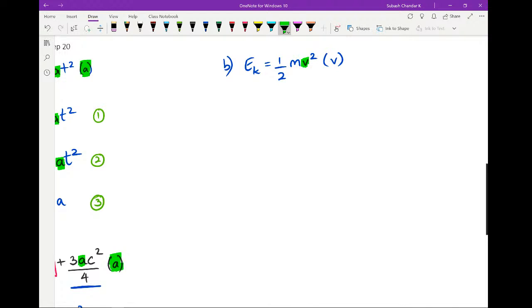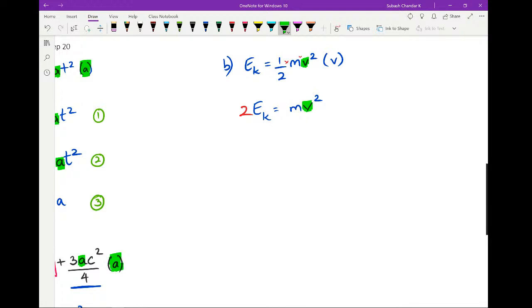Yeah, good job, Ams. So this time everything is getting multiplied here. We've got to get rid of the half, and we've got to get rid of the m. So I'm going to get rid of the 2 first. When I bring 2 across to the other side, it'll become 2 multiplied by Ek equals mv squared. Remember that the 1 times mv squared is just going to be mv squared. And again, I'm going to highlight this because this is what I'm trying to isolate by itself.